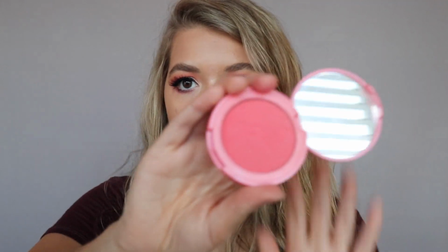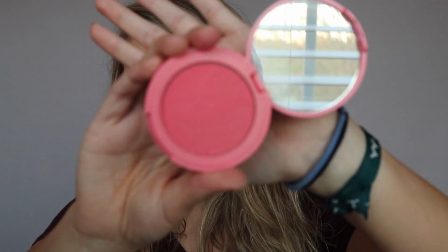products that maybe you would never use a full, if you're never going to use a full tube of lipstick, if you're never going to finish an entire pan of blush, then getting the little mini sizes from Ipsy isn't really going to hurt you because, look at that. That's a mini size and then a full size blush. This is huge. I seriously use this almost every day and I haven't even come close to even denting it at all. So if you are looking for something more like that, then Ipsy is a really great option for you.